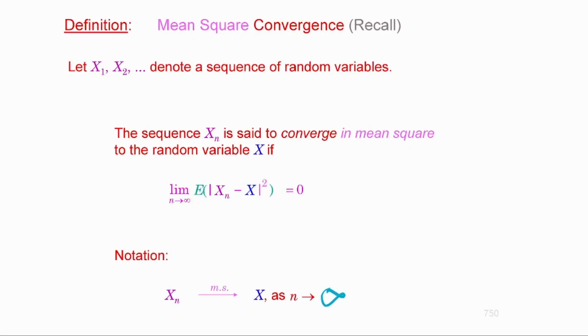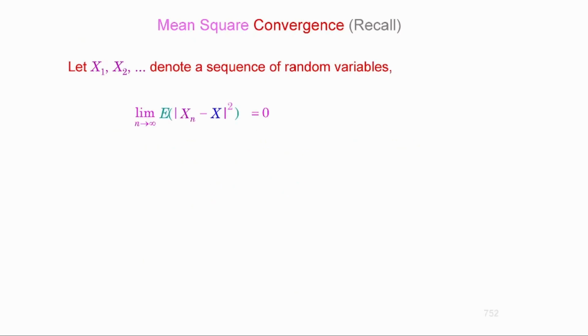When it comes to stochastic integrals, we're going to replace the limits that you just saw by their mean square analogs. I'm going to recall what the properties are. If a random variable converges in mean square to another, then so do the expectation and the variance of that. That makes it very practical. So the expectations will converge.